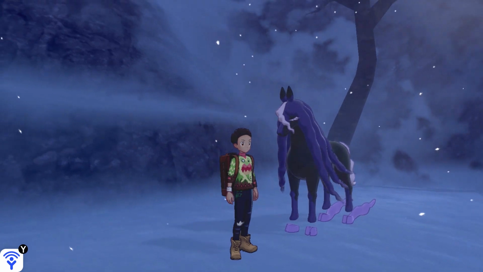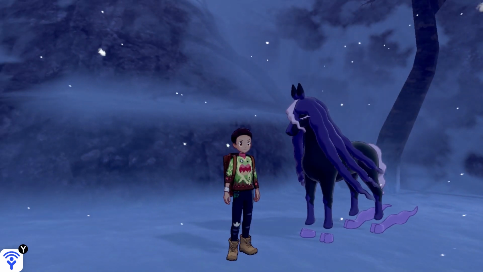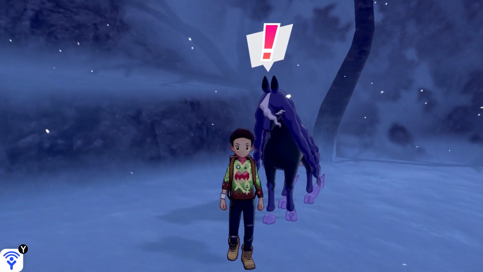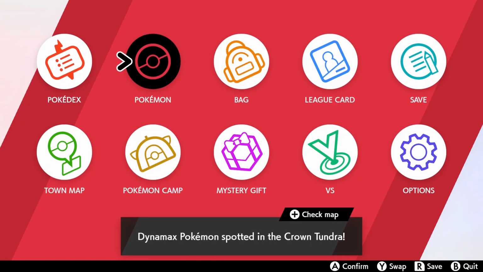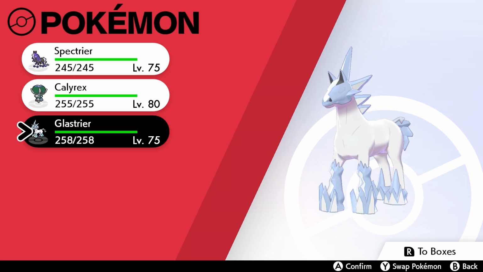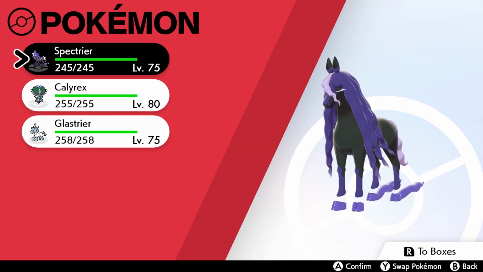I think I talked about it, but Spectrier has like base 145 special attack and base 130 speed, which is really good. And then Glastrier has, I think, base 145 attack and base 130 defense or something like that, which is also just pretty absurd. Spectrier is a pure ghost type and Glastrier is a pure ice type.